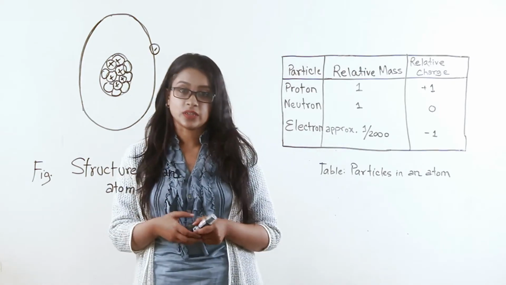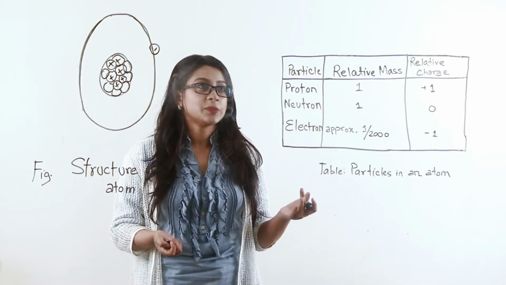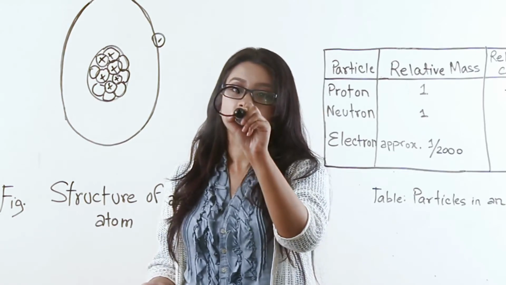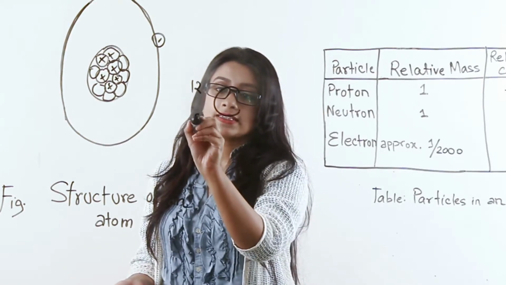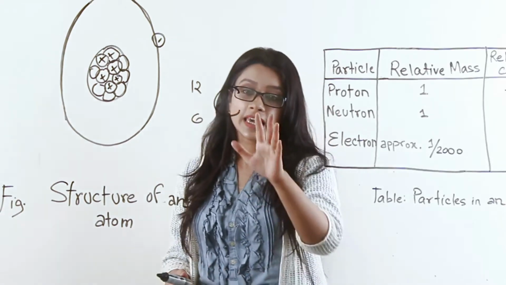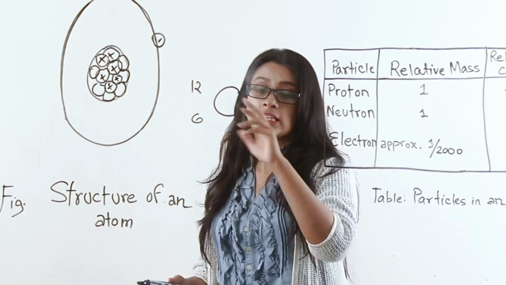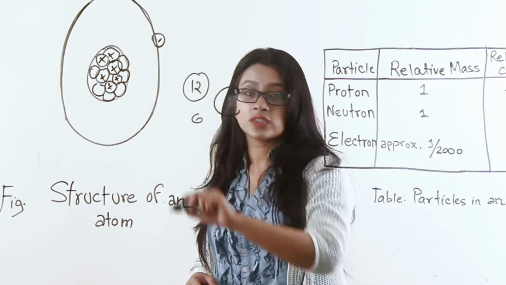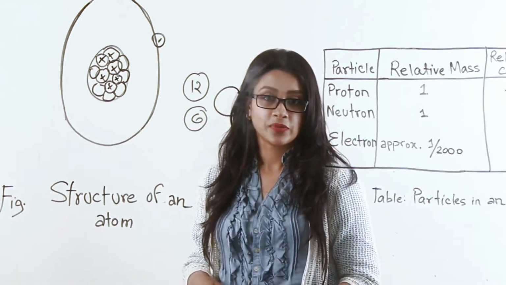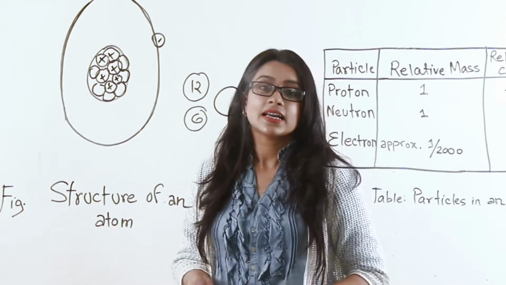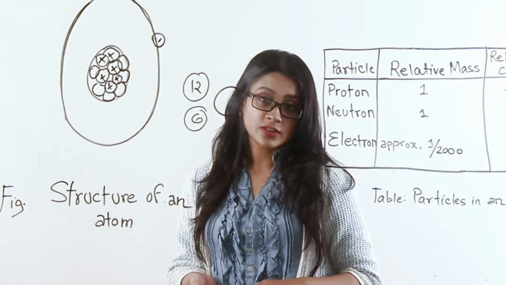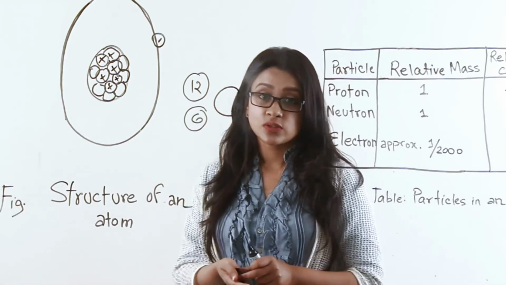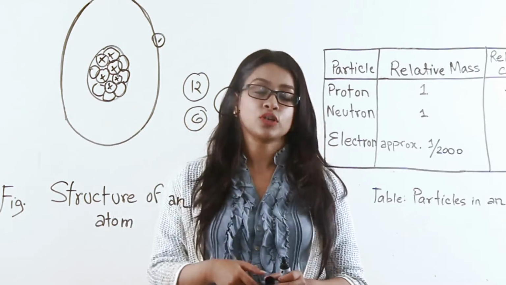and look at any element, for example, let's pick carbon. If you see carbon in a periodic table, you'll see something like 12 and 6. So, in the periodic table, the letter or letters are the symbol. And this 12 denotes a number and the 6 denotes another number. What are those numbers? See, 6 is the atomic number, or the number of protons present in one atom of carbon. So, in one atom of carbon, in the nucleus, there are 6 protons.